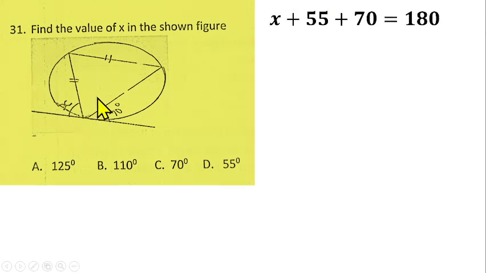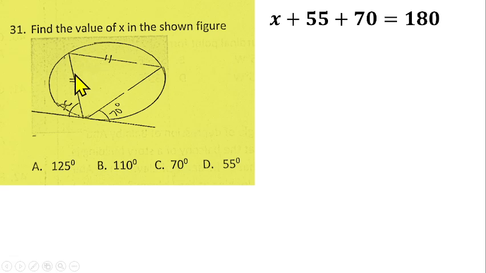This angle here, which is x, you are looking for, is going to be this angle here, which is 70 degrees. The angle here is going to be 70 degrees. The reason being alternate segments. So the angle here is 70 degrees. The angle here and this angle here is 70 degrees.